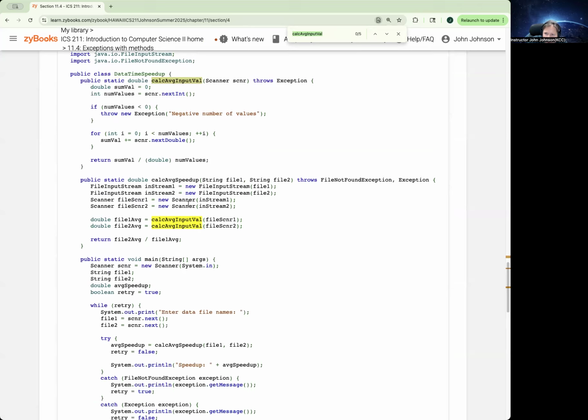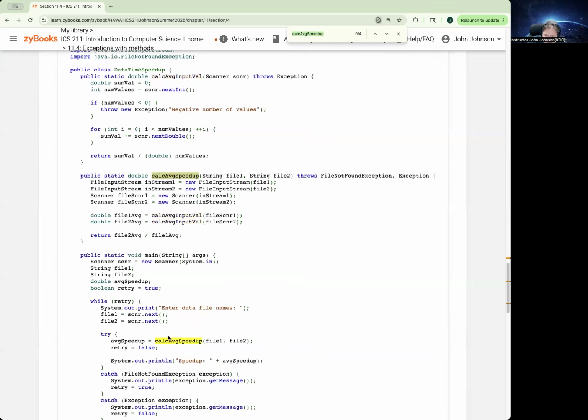So we'll go to the method that's calling on it. We look at the method that's calling on it, and you see that it does not have any handling in here. So because of that, it also has to throw the exception over here. Because this one itself is doing file input output, it is throwing the FileNotFoundException, but it's also throwing the Exception for the function that it's calling. So this will bubble up and go to whatever is calling on calcAverageSpeedup. If you look for that, it's called from here in main.